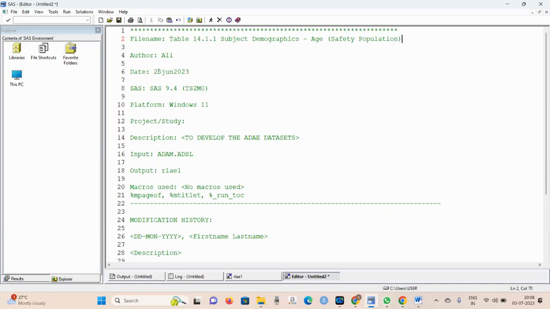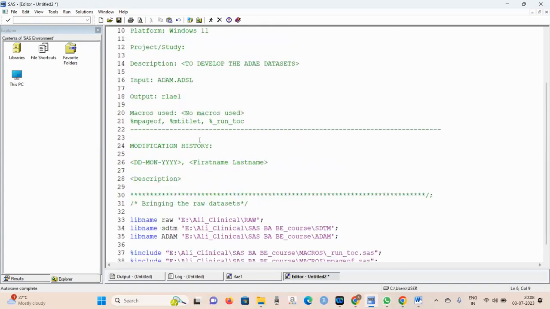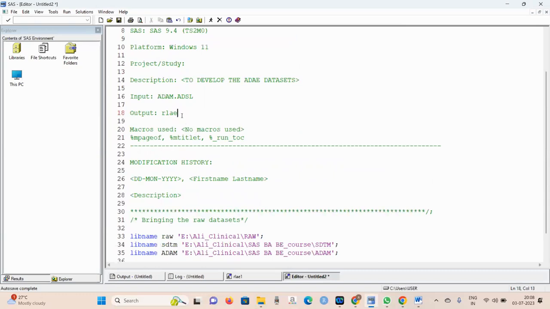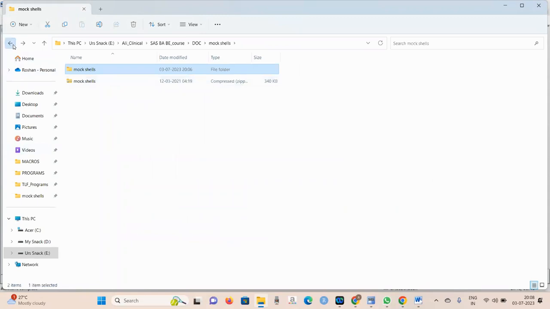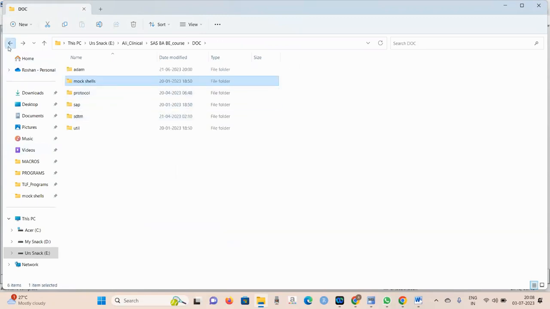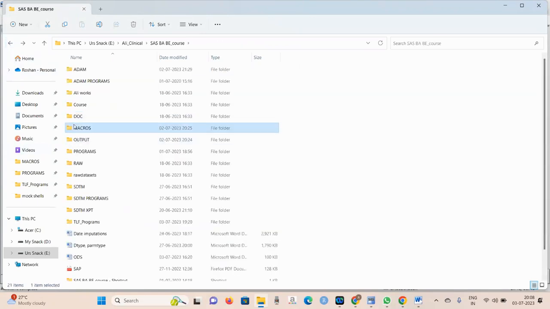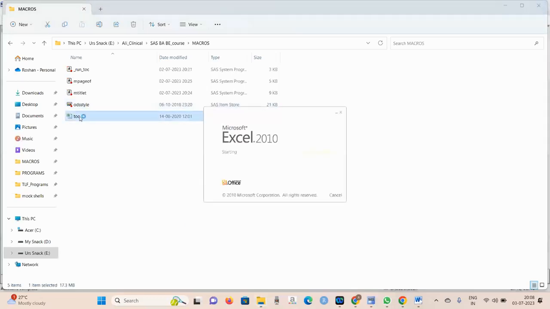Okay, so the date would be 03. Okay, and here is demo. So as per the TOC content, we go to the macros. The macro folder, we have TOC, right?